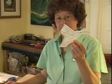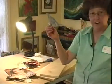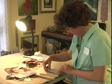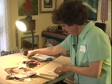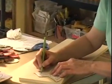And I usually start my bird cutouts with a pattern. I draw all my patterns on paper. And then I do what I used to tell the children, a magic trick. I take charcoal and rub all over the back of my pattern, and then I can lay it down onto the wood. Then all I have to do is draw over my pattern.